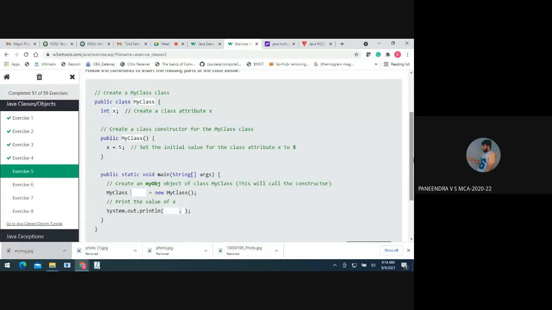My OBJ. My OBJ dot x. Everyone is agreeing with this? Yes, ma'am.